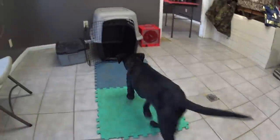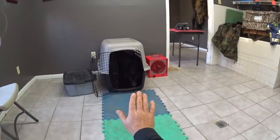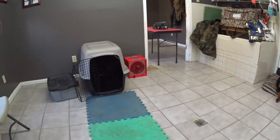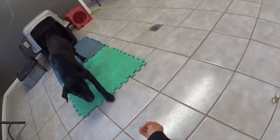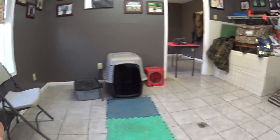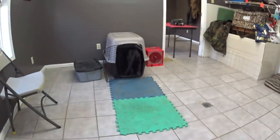Now, after we did a little bit of jumping and climbing up onto that crate, and some staying on that elevated surface, I thought this would be a fun time to work on directional commands. I'm not going to talk too much; I'm going to let you watch and listen. Basically, I'll put the crate straight in front of me and practice sending the dog over to the crate and staying. After I've got some repetitions and feel the dog starting to master that, I'll move the crate to my right and use a sweeping hand motion to send the dog to the right, then move the crate to the left and use a sweeping hand motion to send the dog to the left. It's fun stuff, and easy to do.